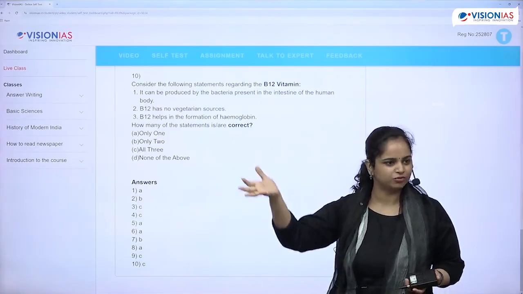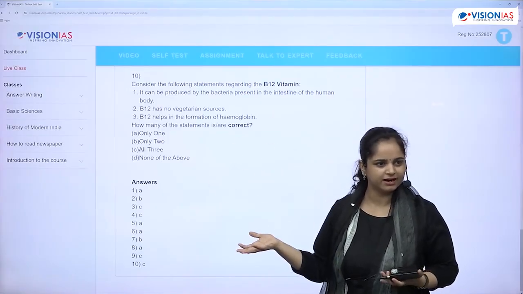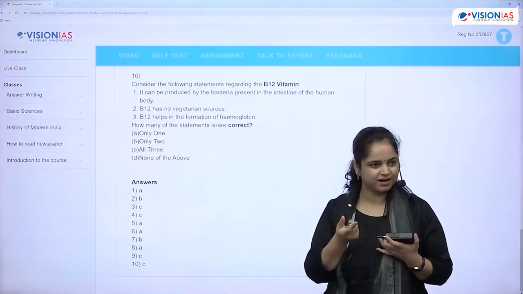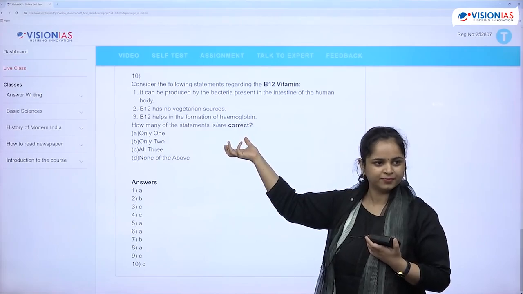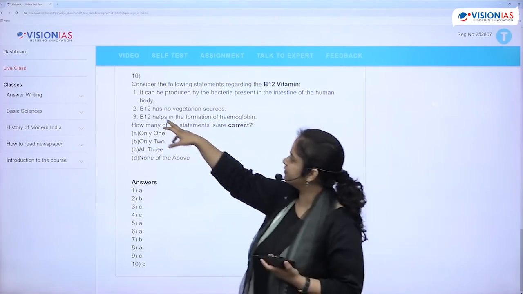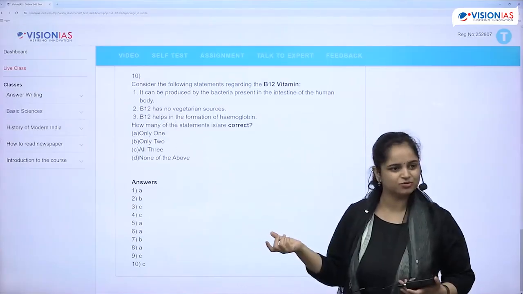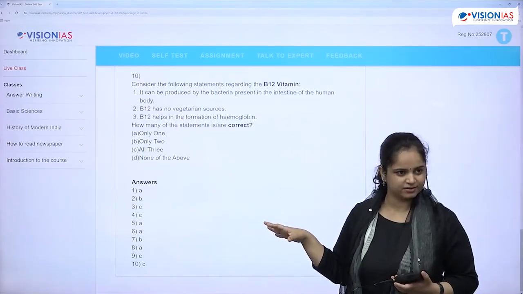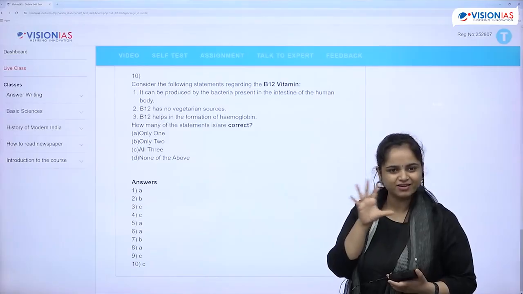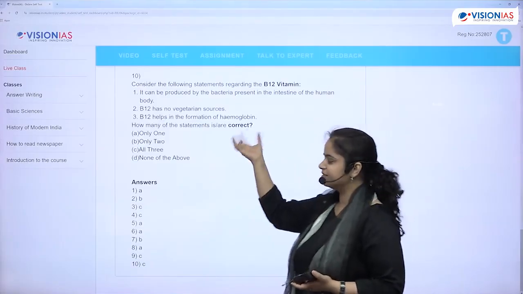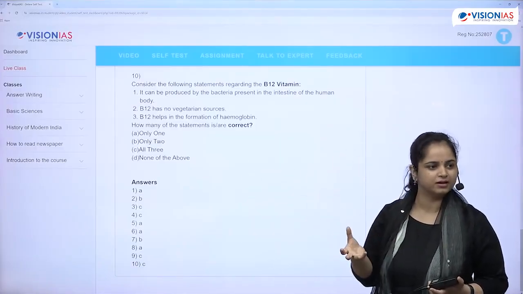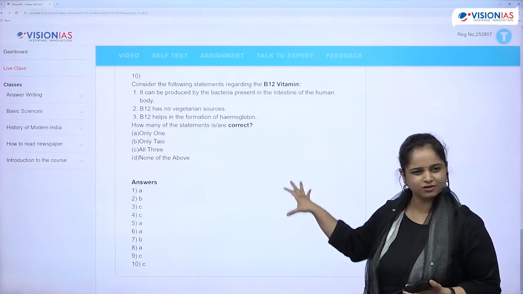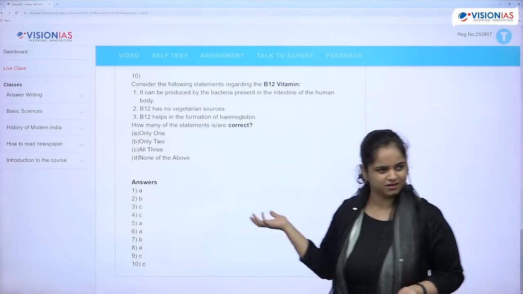Milk में तो B12 होता है, milk products में, right? Plant-based would have been a more appropriate term here. Okay, so if the statement was B12 has no plant-based sources, then it was correct, right? So any confusion you have in that area, the problem is with being plant-based and the controversy with milk, right? So if you understand that concept, the question is fine, okay?